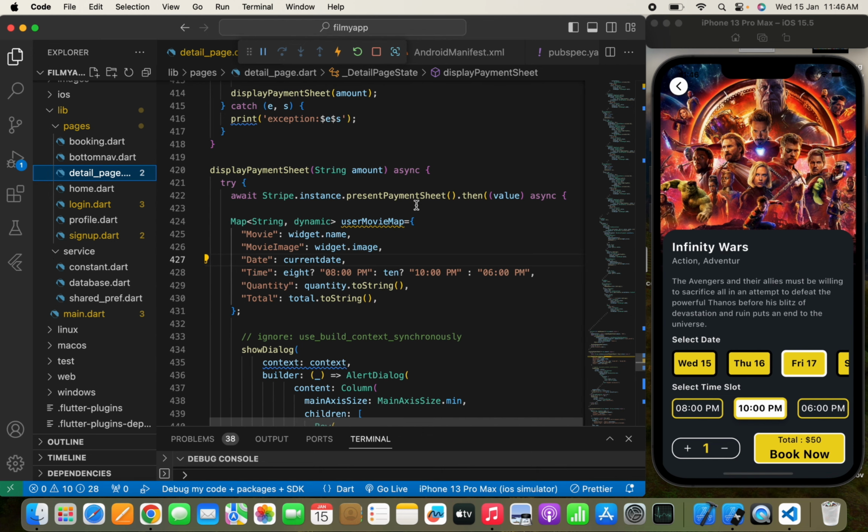In this detail page, the QR code is going to work something like this: there will be a unique string for each QR code, because there are two users, Shivam and Shyam. Shivam is booking for the same movie and Shyam is booking for the same movie, but Shyam and Shivam will get two different barcodes because they are two different users, and we're going to simply check that the ID we have provided to Shyam matches the ID once we scan his QR code.